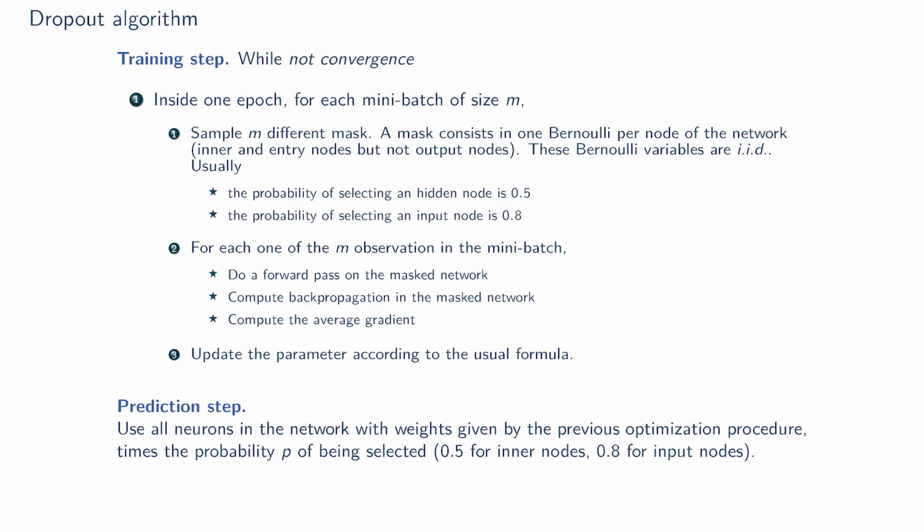In the classic dropout procedure, one mask is drawn per observation in the mini-batch. Then, each observation is propagated through the corresponding network, the network in which neurons have been removed according to the mask associated with the corresponding observation. Each observation produces a loss on which a gradient can be computed via backpropagation through the masked network. Then the gradients are averaged across the mini-batch to form the final gradient used in the gradient descent procedure. At test time, the weights of a given neuron are multiplied by 1 minus p, where p is the probability of removing this specific neuron during the training phase.